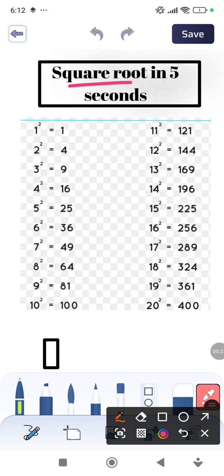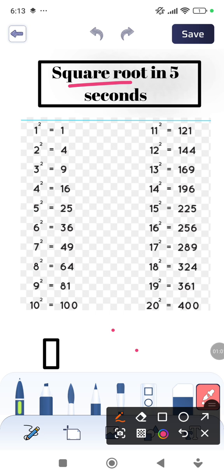So I thought that I should look for a trick that could help me get the square root very quickly, in just 3 to 5 seconds. And that was what I got. This is a nice trick which no one will tell you. I practiced this several times, and each time it was correct. So it is a 100% no-fail trick. It means you will not get the wrong answer if you try this trick very nicely and wholeheartedly.